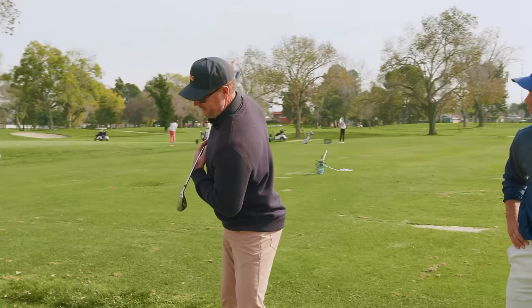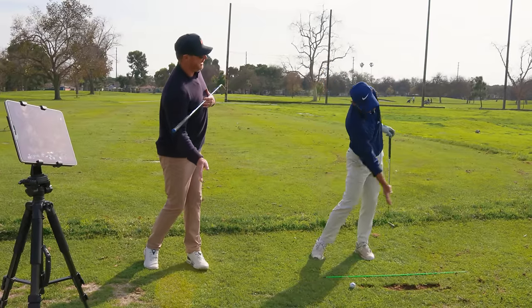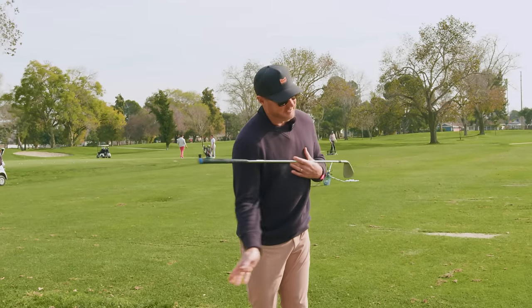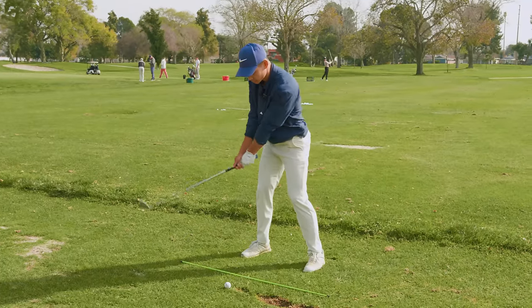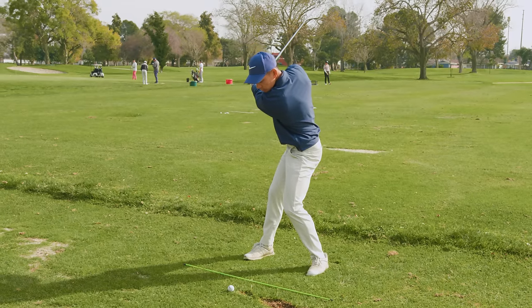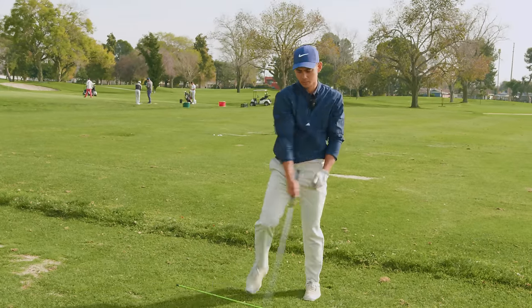So look, side bend is just the angle that you are at impact. It's not tilting. It's this. You're probably going to feel that you're not even side bending, but you will be. So it's this. Hands go in, keep going behind you. Good, keep your tilt. Shell the club, keep your tilt. There you go, good. Okay, you ready? We're gonna hit one like that.